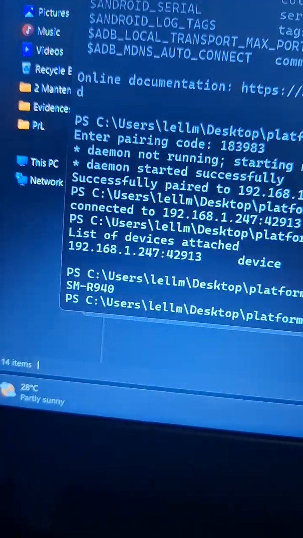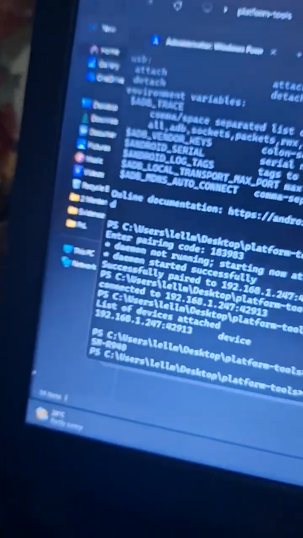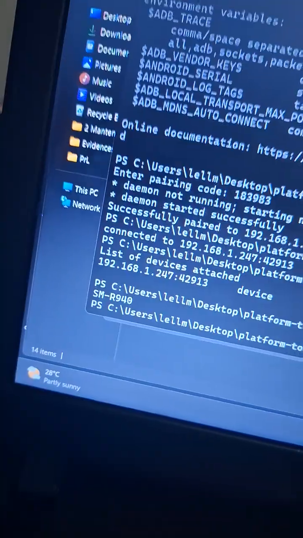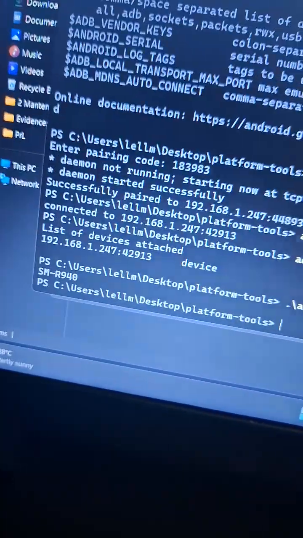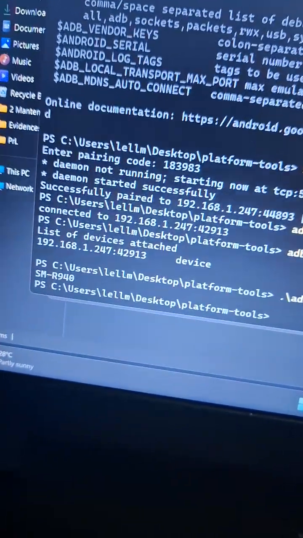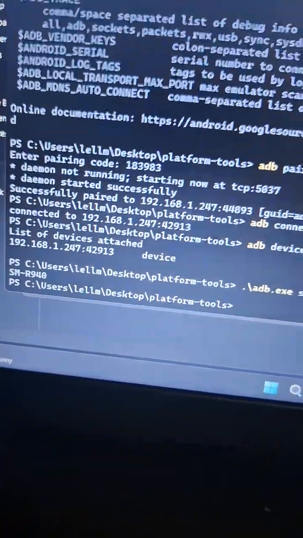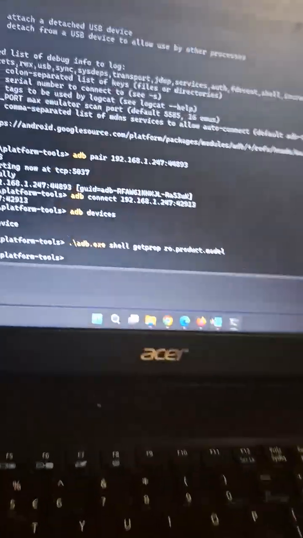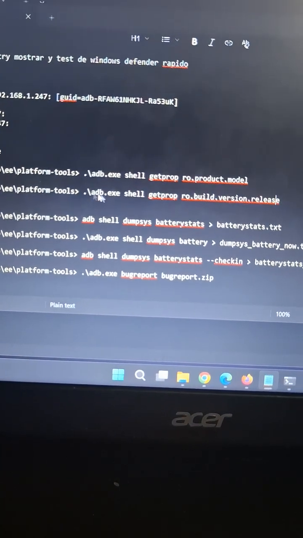The model is SM-R940. That is the Galaxy Watch 6 44mm Bluetooth model only. No LTE. Okay? Well, let's get to the next command.